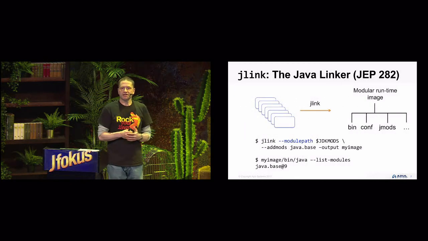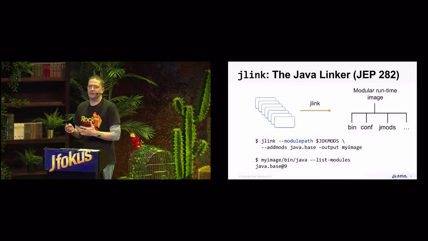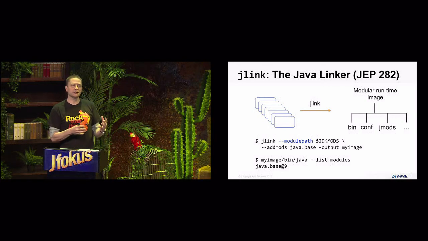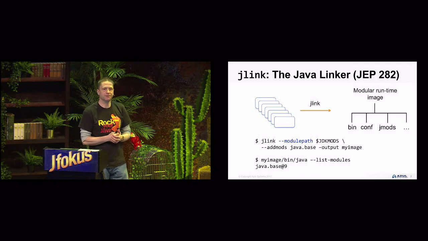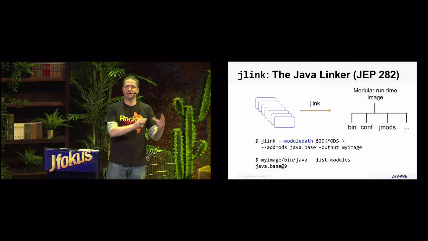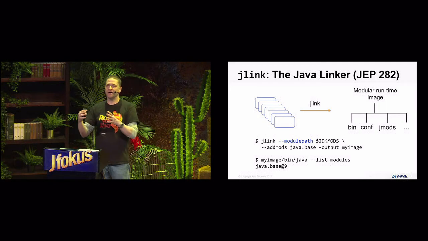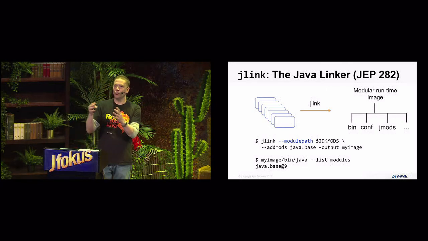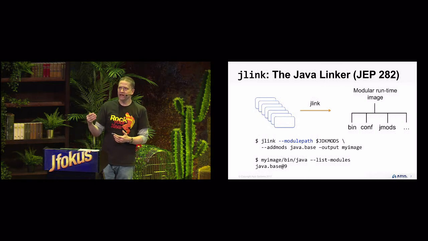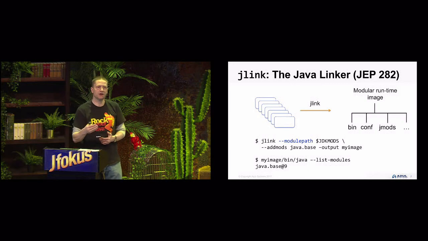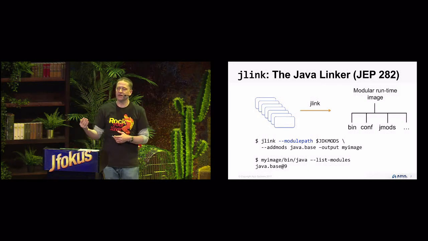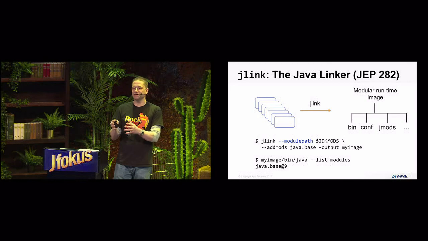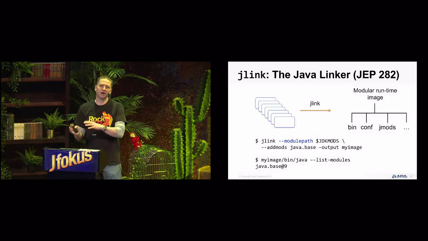Closely related to the module system is the idea of jlink. And this is the idea that you can create a runtime that is specific to your application. It's really sort of moving away from having a centralized JDK that all your Java applications make use of to the idea of having a JDK that is shipped with the application, and you can then use that in whatever environment you want. It's really kind of very suitable to the idea of containers and using things like Docker, because you can build a runtime that's specific to the microservice that you want, and then put it in your container and ship it as part of that.